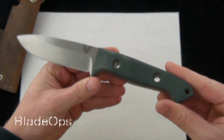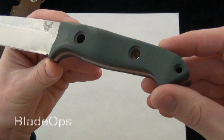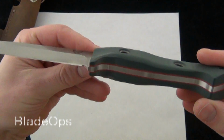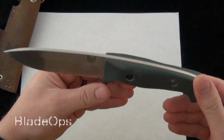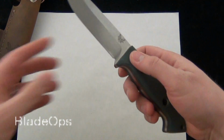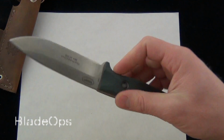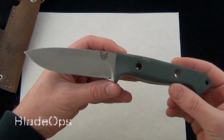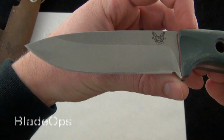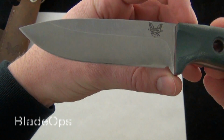And here's the Bushcrafter, the 162. You can see the nice green handles with a little red insert up against the blade. Overall, you're looking at 9.2 inches, pretty much the perfect ideal size for an outdoor survival bushcrafter, if you want to call it, type knife. Zoom in there, you can see the blade and the grind.